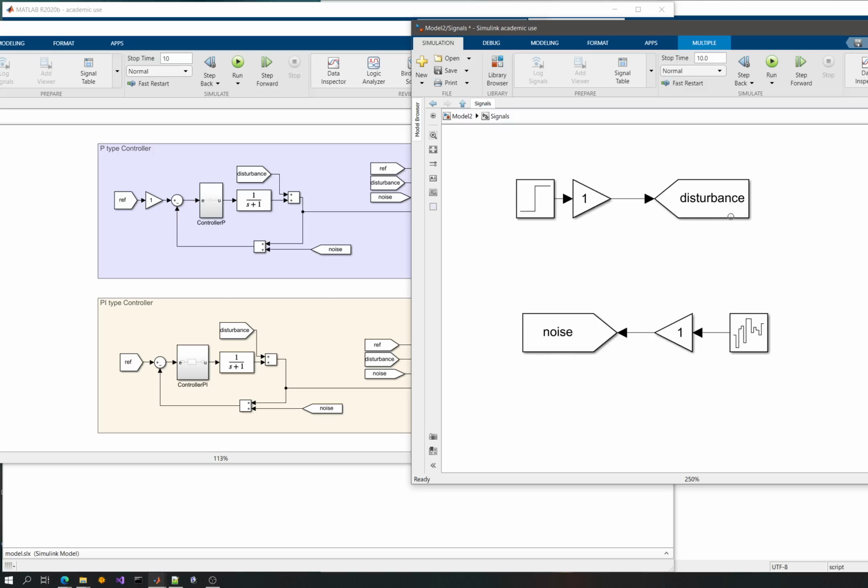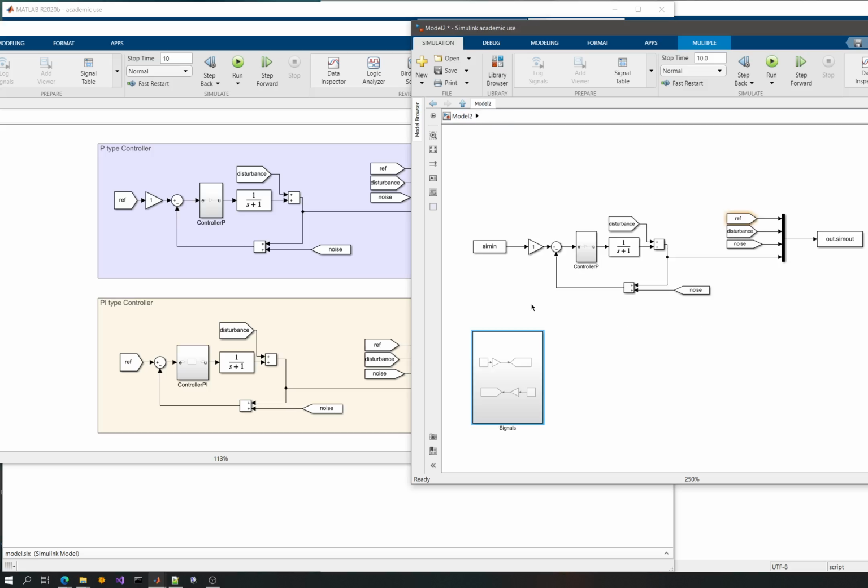So basically I have a disturbance, a noise that is fixed, but my reference comes from the simulation workspace and it will apply it to the control system. So basically I don't need this reference anymore because I will provide it. So this means that I don't have to save it. I might change it to 3 and the first one should be disturbance here and the second one should be noise here and the output can be the last one here.